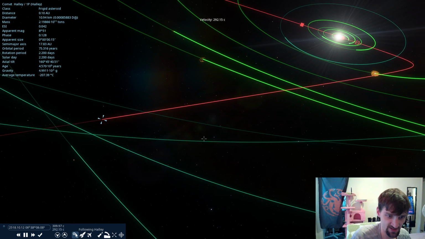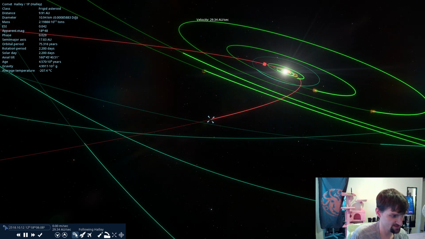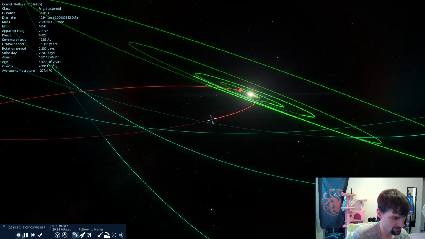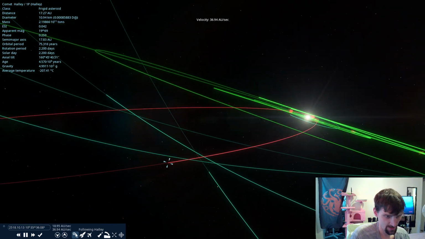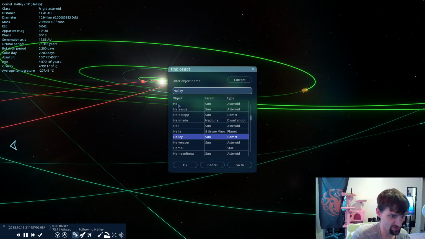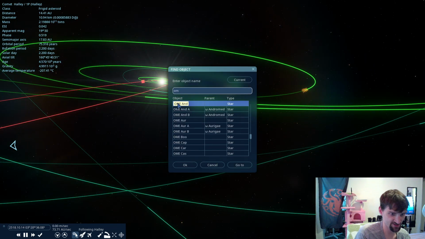Anyway, you can normally see the time there. It's weird it's doing this. But you can kind of see the elliptical orbit. It even has objects like Oumuamua, that thing that came through the solar system.